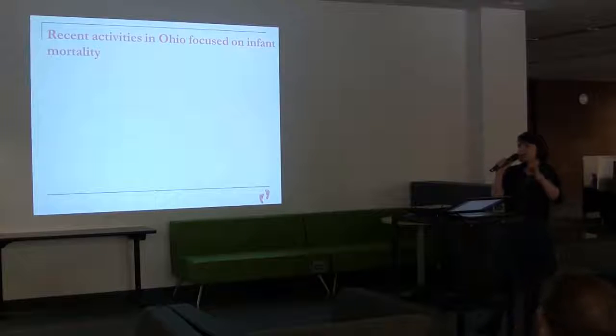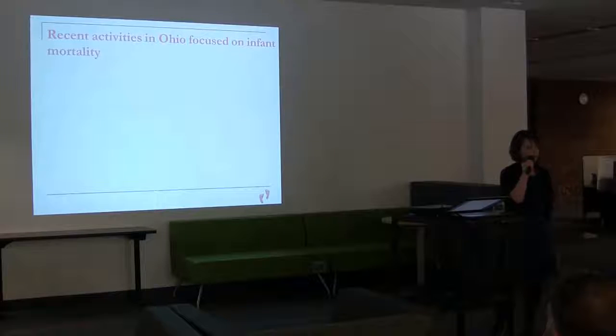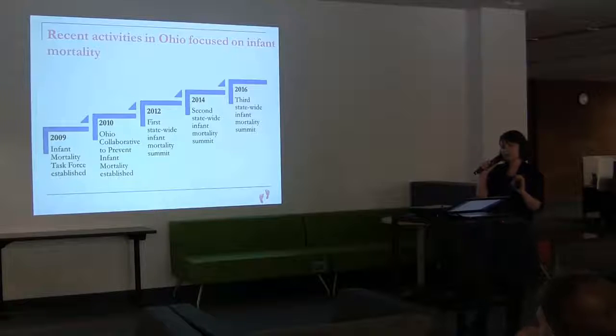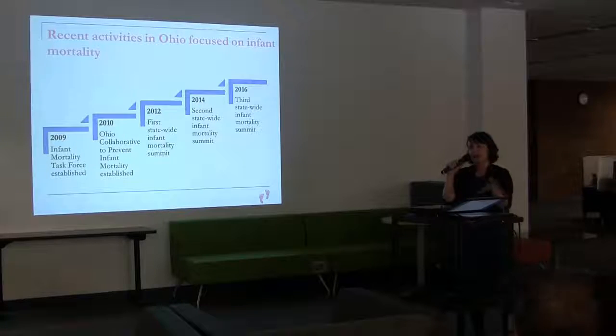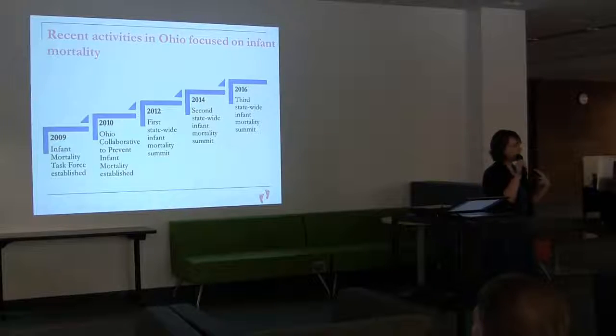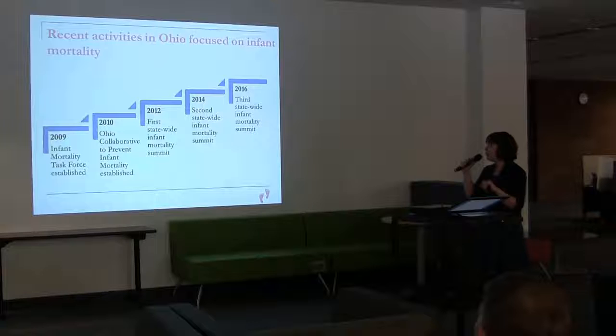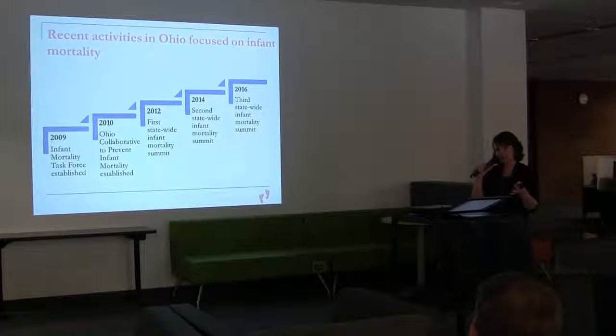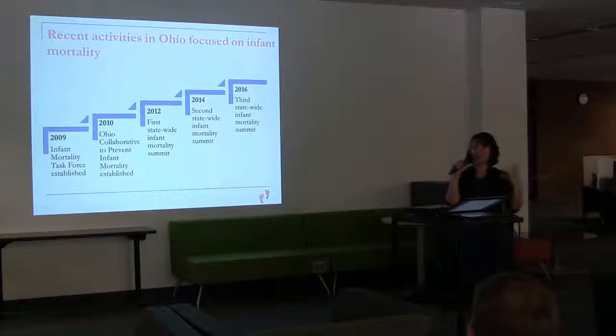So there has been a lot of statewide attention on this infant mortality issue, especially in the last several years. There's been a lot of initiatives to try to reduce the infant mortality rate. And really at a statewide level, in 2009 is the first time that an actual task force was established to look at the issue of infant mortality and come up with some recommendations. From that grew the Ohio Collaborative to Prevent Infant Mortality. This is a statewide group of volunteers who are interested in infant mortality. I'm a member, anyone can be a member.